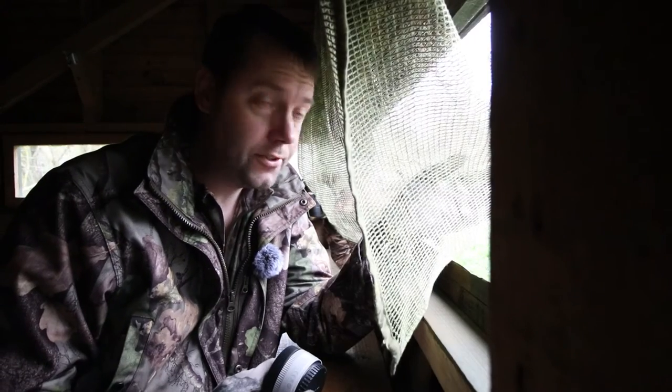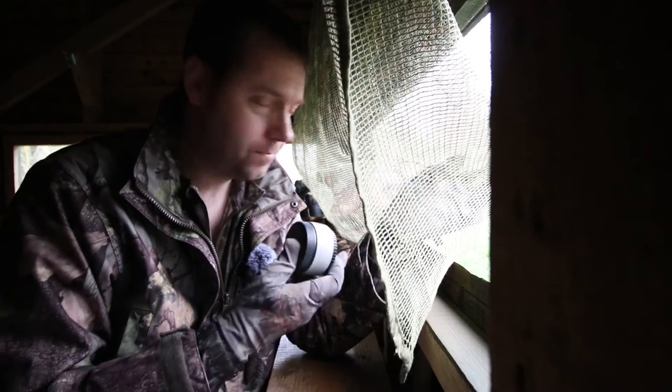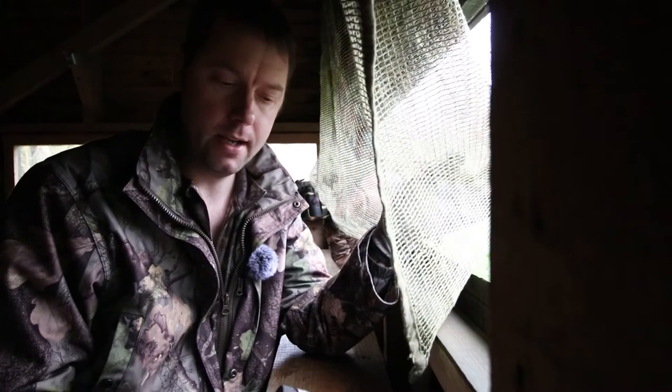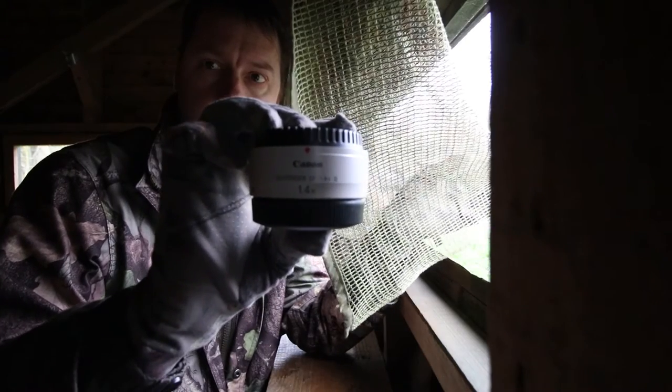Right, it's teleconverter time. Let's see how the two lenses perform with a 1.4 teleconverter. So first up, as it's already on the camera body, we have the Sigma, which I'm going to mount to a Canon 1.4 teleconverter. You probably can't see that, but that is the Mark III version.